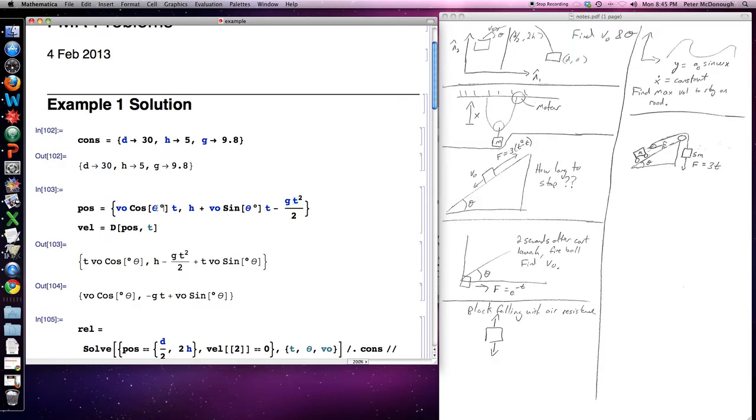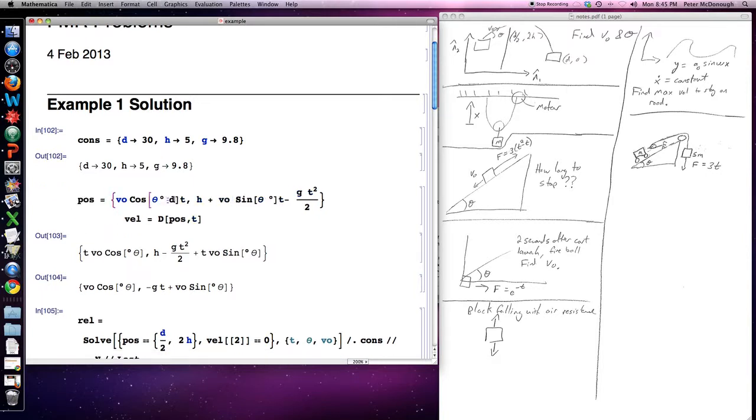And one thing to note here is that I have this degree symbol. We make this degree symbol by typing escape, DEG, escape. If you don't want to do that, you can also type Degree. The necessity for this is that Mathematica calculates its trigonometric functions in radians. So if you want to make this a more realistic result where it's easily understandable, I would suggest putting it in degrees, and you do it like that above with that actual degree symbol. To create a function for the velocity, we simply take the derivative of the position with respect to time, and we get the following result down here.